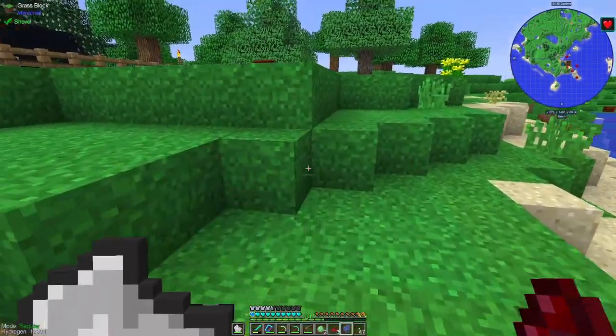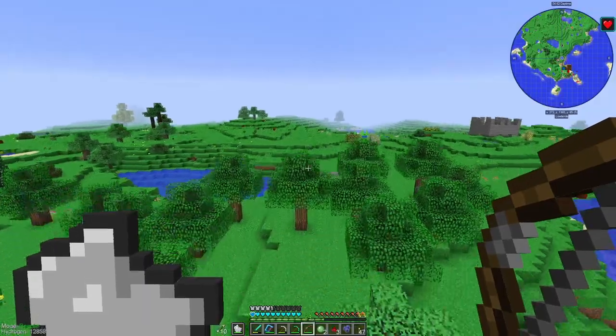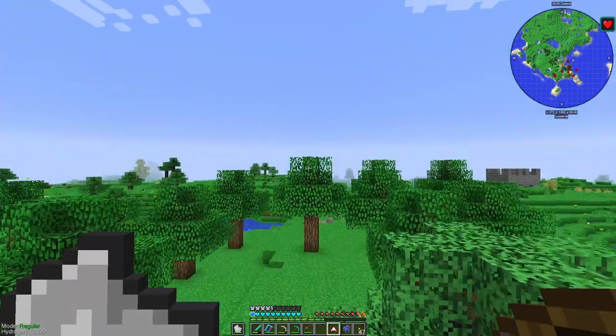Need some foods. There we go. Lovely. Right. Willow. Oh, hang on. Don't you forget that, mate. You're going to die otherwise. You're going to die. Like that. Right, willow trees.